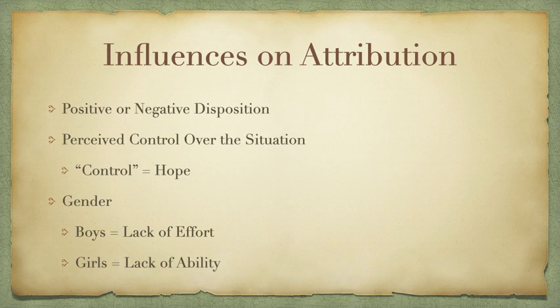Is it something that you could possibly do something about? The idea of control in this gives the person hope. So if you look and say, well, yeah, this is just a circumstance, I can fix that circumstance and then this person's behavior is going to be better, then you're assuming you have some kind of control over the situation. When you don't have control of the situation, then it can be a little harder to be positive and to figure out what's going on there.